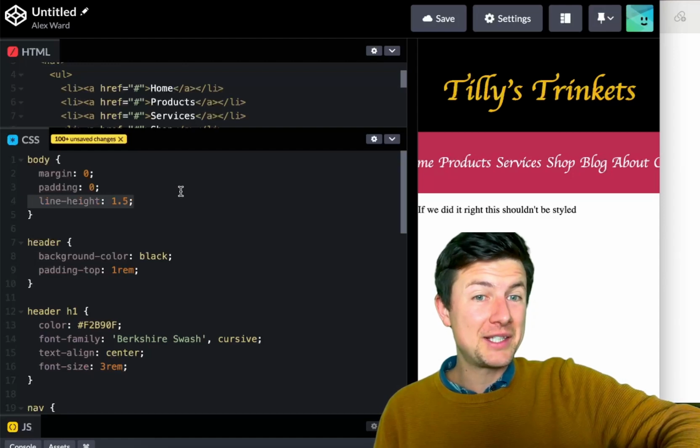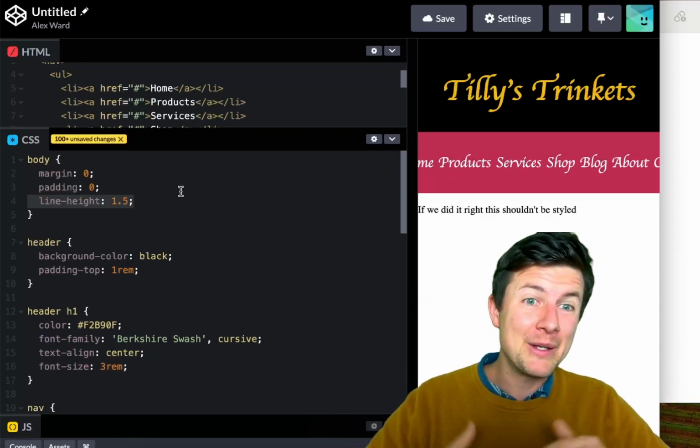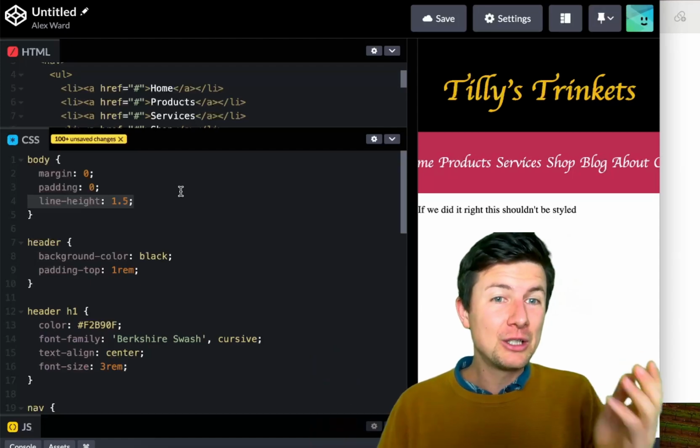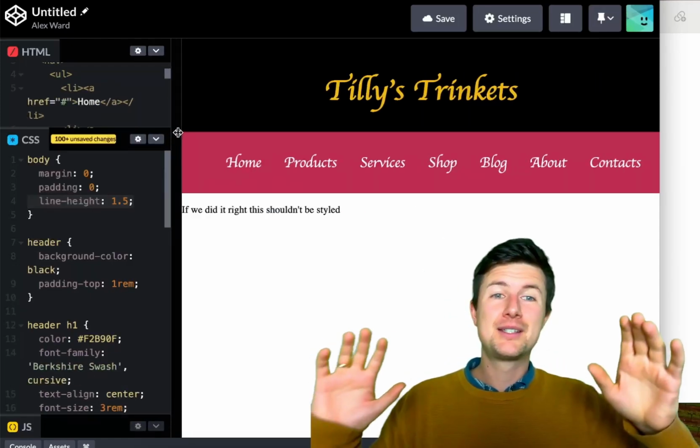Apart from, of course, the style that we put in the body tag here, the line height. The line height's a bit bigger. We could have changed that, but we did that globally in the body tag today. That's fine. Look at this. That is a cool nav bar, built, styled.